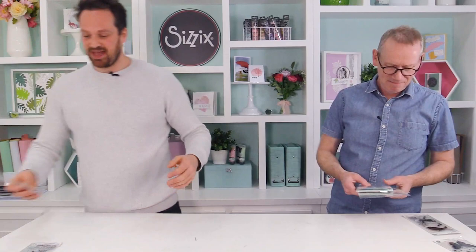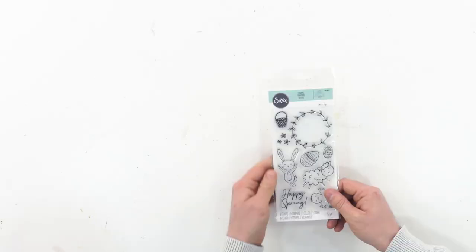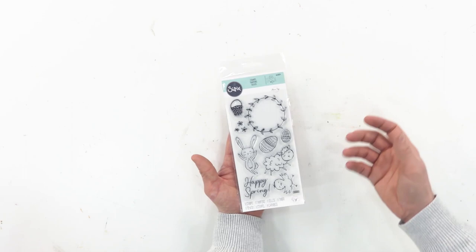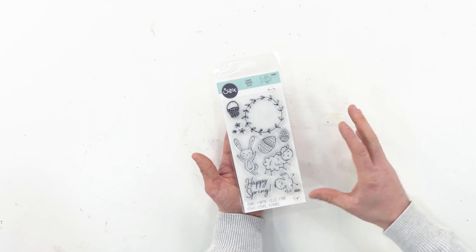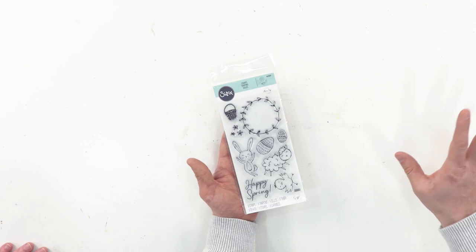Okay, so I wanted to show this one here. I chose this on purpose because I absolutely love it. Now this one here is called Spring Essentials. Now we have these lovely little character dies. The thing I love about a stamp set like this is it looks hand-drawn. So you may not have the skill to draw these lovely characters with that movement in there, and the way that little chick there just looks so playful, it's difficult. It takes years and years and years of practice to be able to illustrate like this, but we've got you covered there, because you can just stamp this with black ink or whatever you're stamping with at the time, and then you could paint it as well.